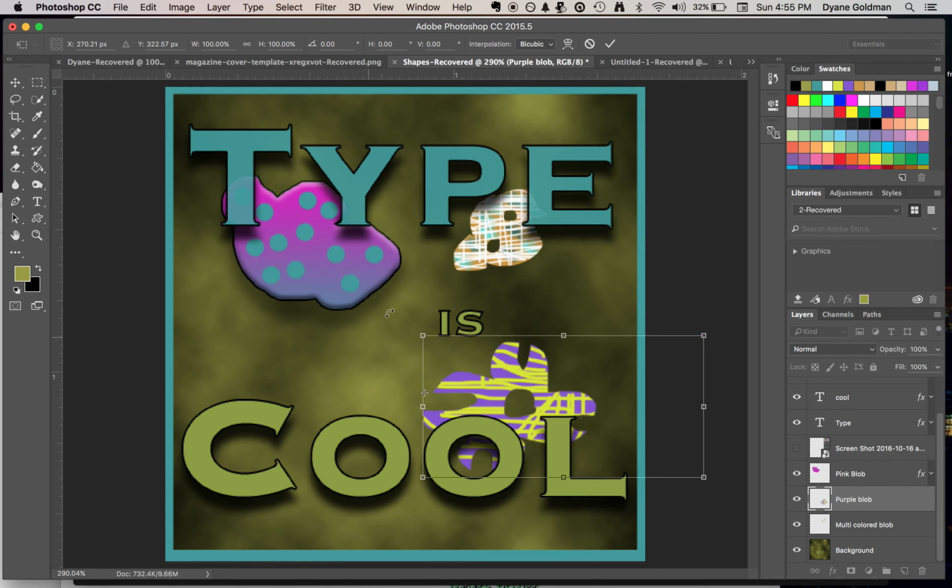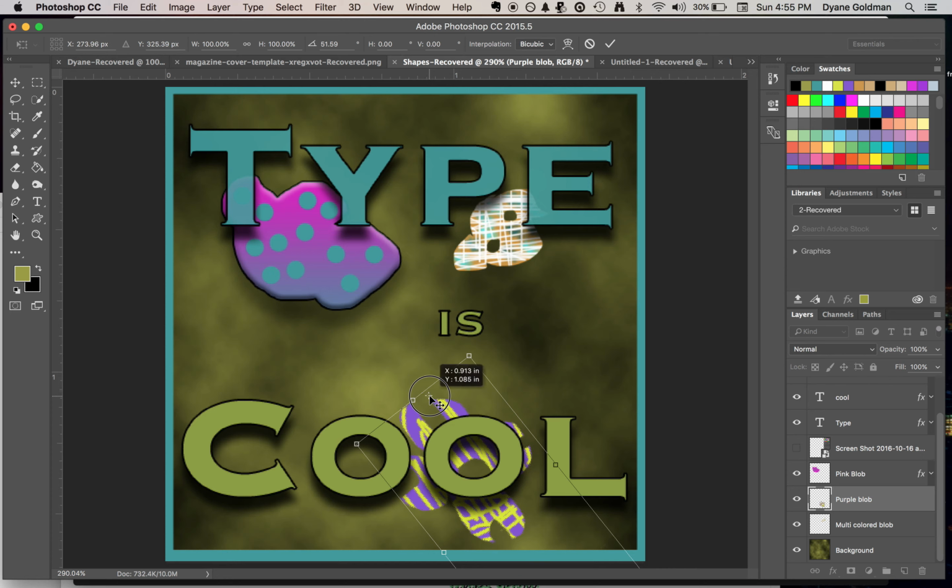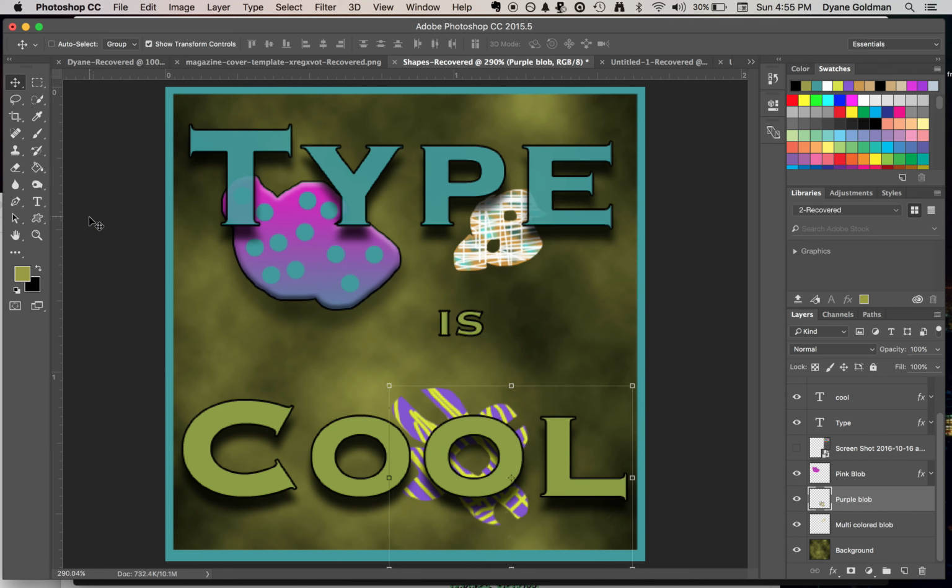So this is how you spin it around. As long as you have this bar on here, which is a transform bar, you wait until your mouse turns into this little arrow, and then what it's doing is it's moving around this anchor point. Now I can move this anchor point anywhere I want. If I wanted to move around the center, I move the anchor point, and then it will now move around the center of that. I know I'm telling you guys a lot of stuff, so again, I do not anticipate that you're going to learn all this stuff.